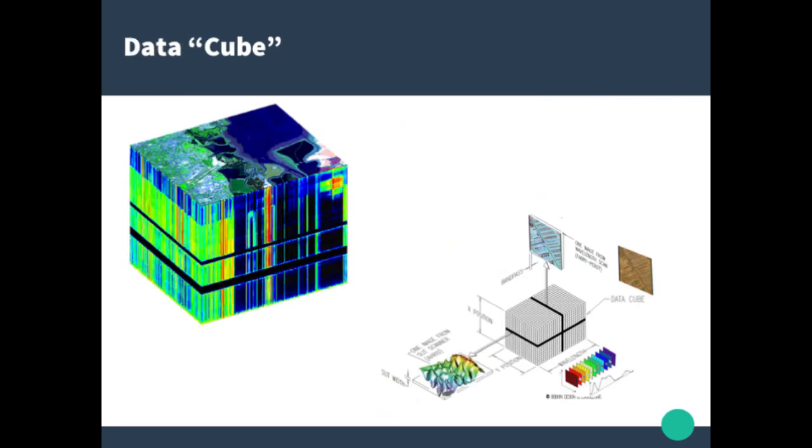Here's the form of data that often comes out of this. It's called a data cube. The data cube shows you the 3-dimensional nature of this. In my classes, we have a lot of fun making data cubes and playing with them, spinning them around, looking at various angles and slicing and all kinds of stuff like that. But they're not just pretty pictures. There's actual information embedded in it. So it's a way of visualizing this 3-dimensional data.